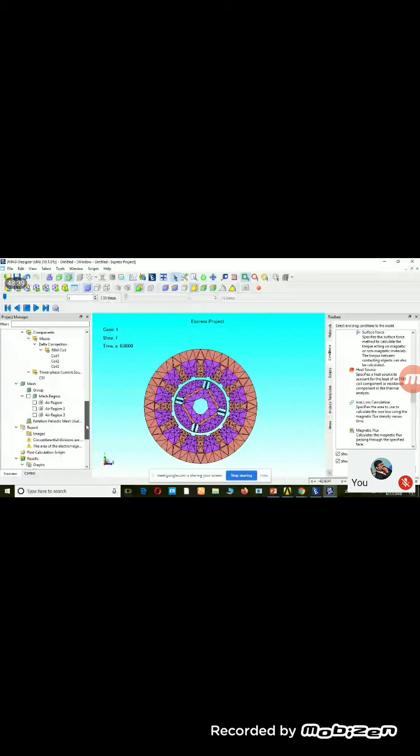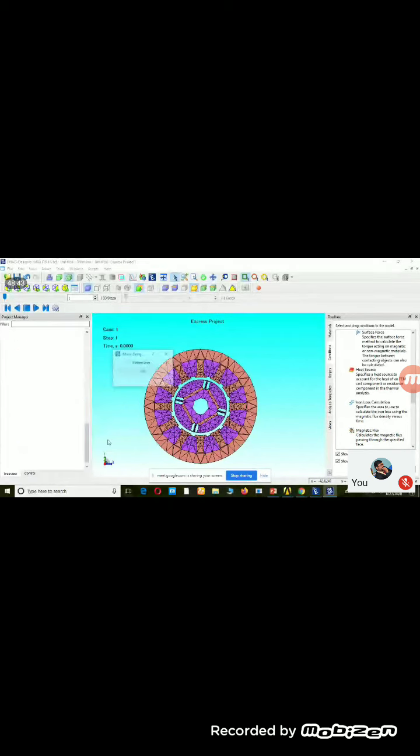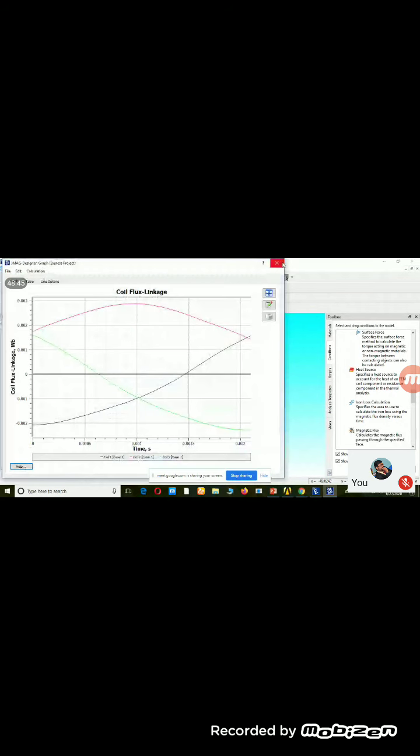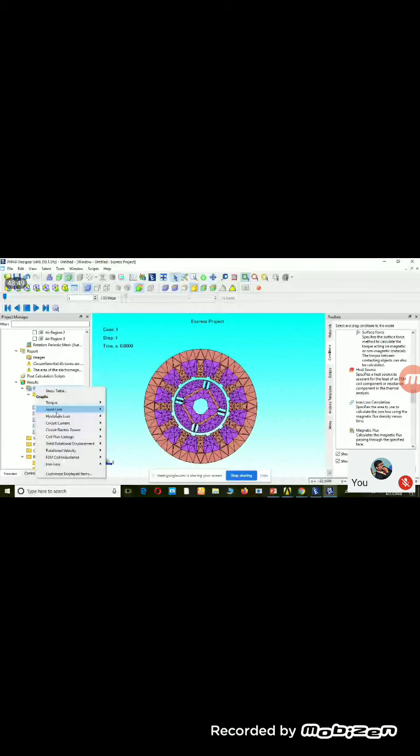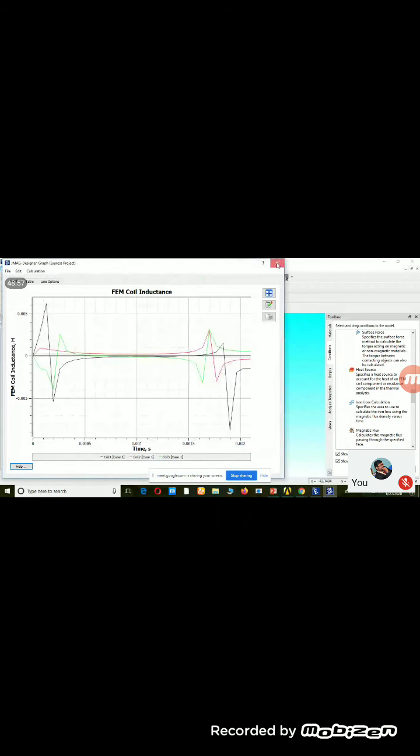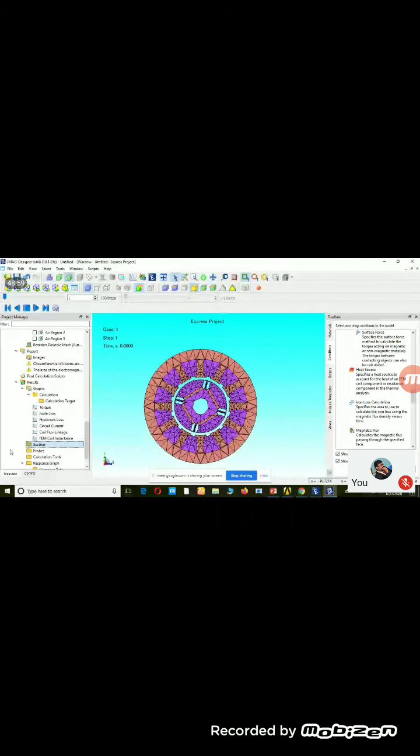Now again the remaining graph, the coil flux linkage graph, right? This is the graph for coil flux linkage, and now we have a lot of characteristics available here. That is FEM inductance, coil inductance, so that also is possible. Similarly, the iron loss graph.